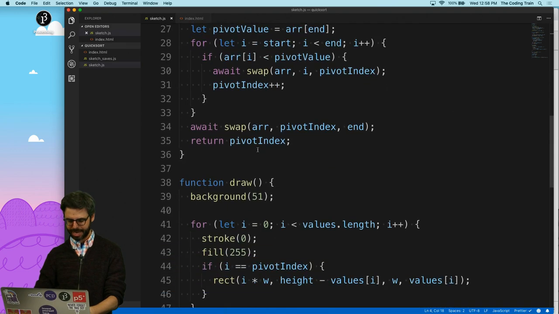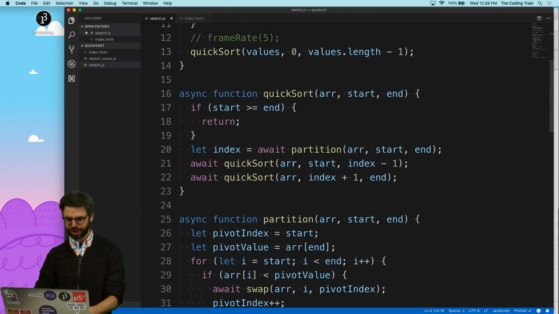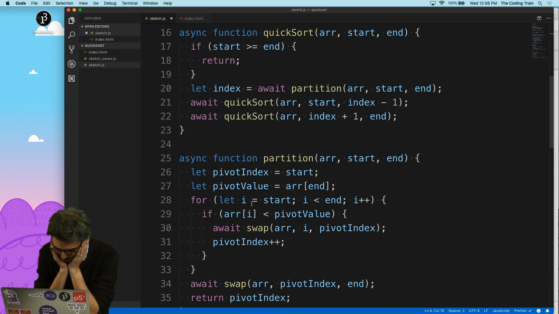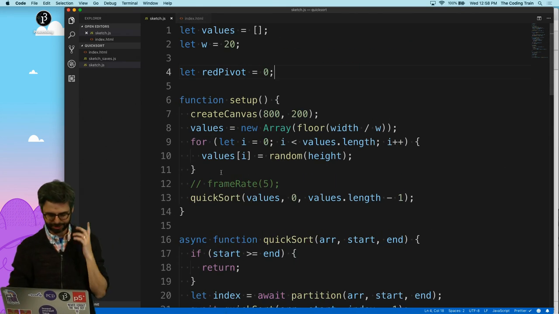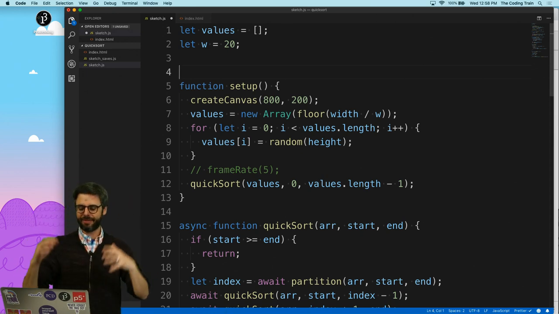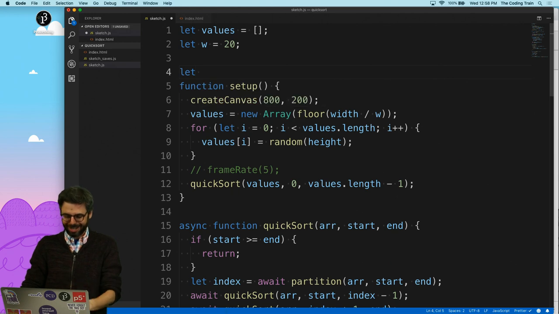And I'm going to say as pivot is changing, if it's any of these though. So there's multiple pivot indexes. I should have kept track of a list of all the pivot indexes as well. This is actually trickier than I think. Now I'm realizing, of course, this is recursive, so there's many pivot indices. So actually, this is perfect. What I want here is, I'm just going to call this pivots, and I'm going to make that an array.